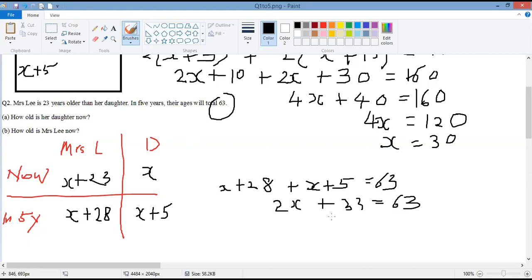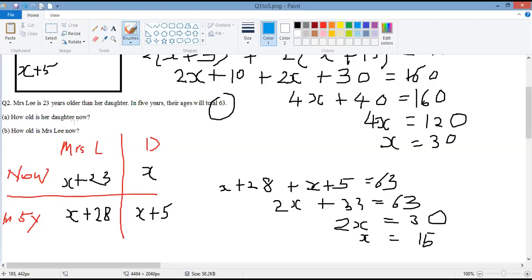Okay, then you can solve it by the moving backwards or balance method. So I solve it by using the moving backward method. So my plus 33 becomes minus 33. So 63 minus 33, I got 30. So you have to find the value of X every time. So I find X equals to 30 divided by 2, you will get 15. Okay, so X equals to 15. So you can answer the question here.